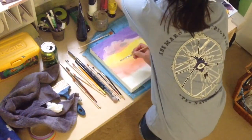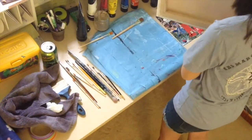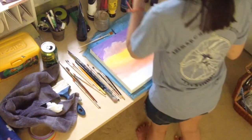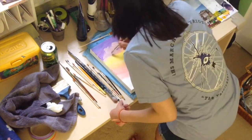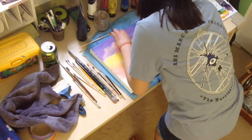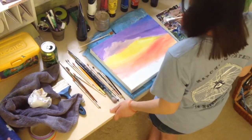Mine does not look like heaven. This is where we're at so far. Okay, mine looks like this. That looks good. Thanks. Okay, it kind of looks nasty instead of fluffy. I don't have a palette knife, Bob. I don't know how to blend, Bob. Okay, Bob, I'll make a happy cloud that lives right there. Hello? I didn't even think of doing that.